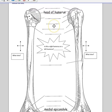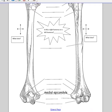I look for the lesser tubercle because I know it's on the anterior surface and I don't see it over here. There's the greater for sure. And so that's also the greater. There's the lesser there. So I know this is an anterior view. But if you're having trouble, I know you haven't seen the actual bones yet. If you're having trouble and saying like, I just really don't see that, let's scroll down to the bottom.